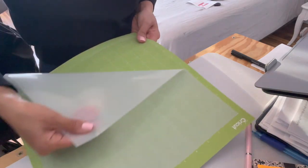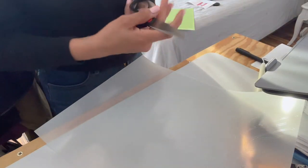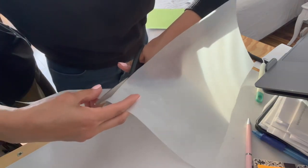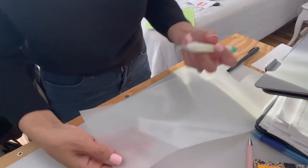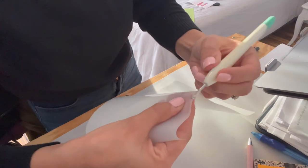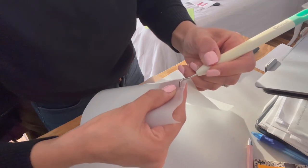Take the design and peel it off. Take your scissors and cut the parts that did not get used. And then you're gonna take your weeding tool, and like I always do, you're gonna go to the top of the design and just try to carve away just to get your starting point to start peeling.